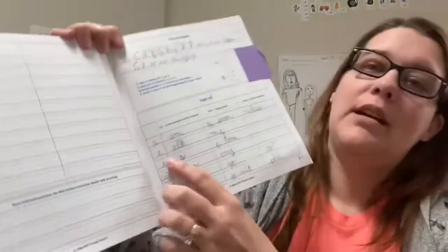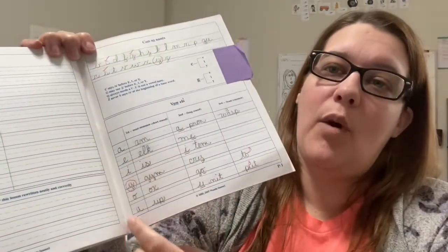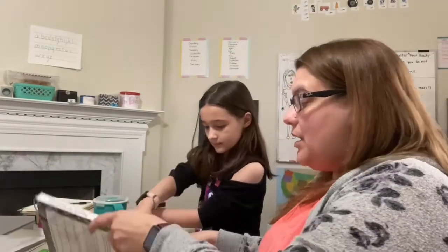So, ah for A is am, apron, and wasp. So we write those three in, then we move on to E, I, Y, O, and U. Fill those in. The markings were a little confusing for me in the first couple days of just looking over this, because I'm like, man, where are all those at? Well, they're right here in your WISE guide with every section of words. So I would say lessons, but they call them sections.